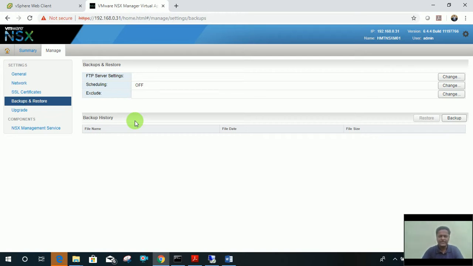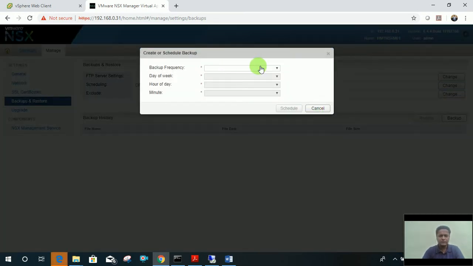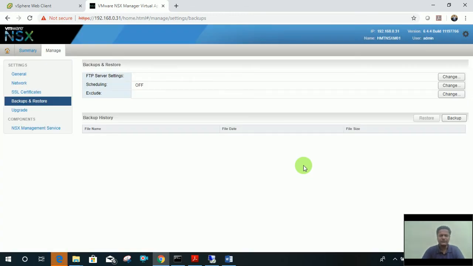If you want to take a configuration backup, you can, but before backing up you need to add the FTP server settings over here. You can also schedule this backup. Here you have the option to schedule it, so you can select daily, weekly, hourly, and all those things, set the timings and minutes, and schedule it from here.